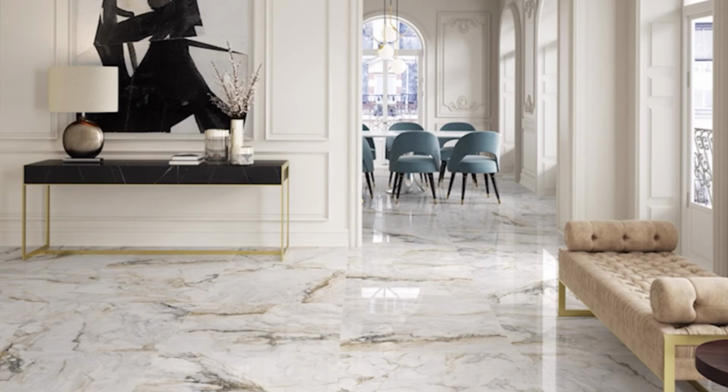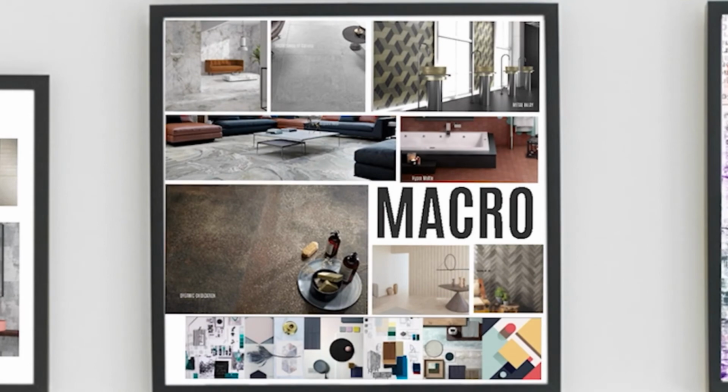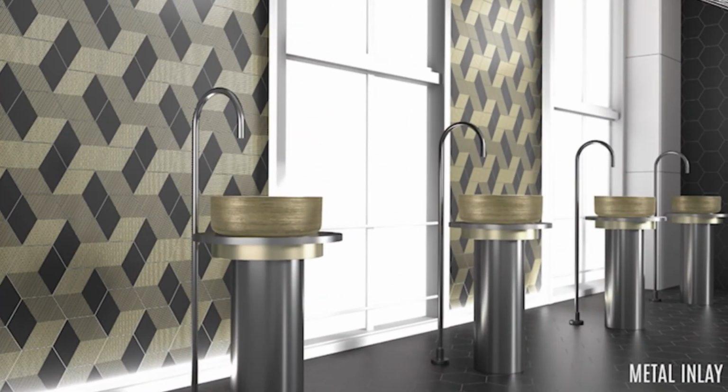Again, we're seeing these more aggressive stones where white marble will never go away, but think about looking for something that has splashes of color, like the golds and blues in this beautiful marble look floor. So we're going to fly through a few of the macro trends, and as I say, there's a lot of this information in my deeper dive trend talks. But we're seeing a lot of metal inlay with the rise of Art Deco and 1920s motifs, as well as mid-century modern 1950s.